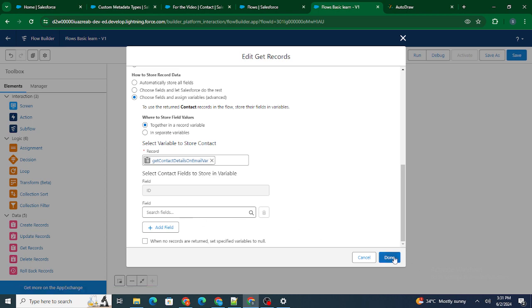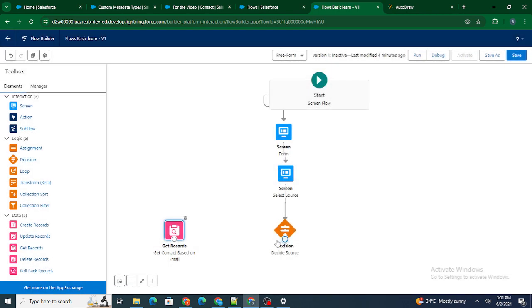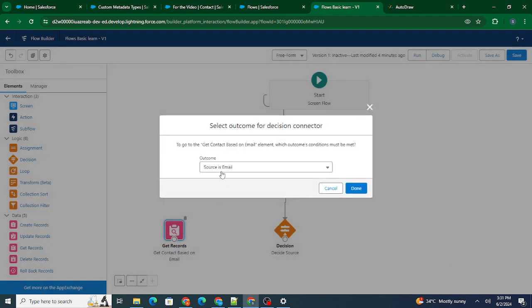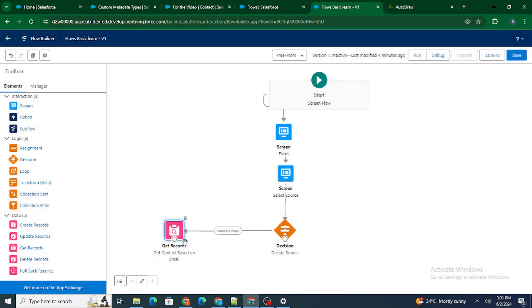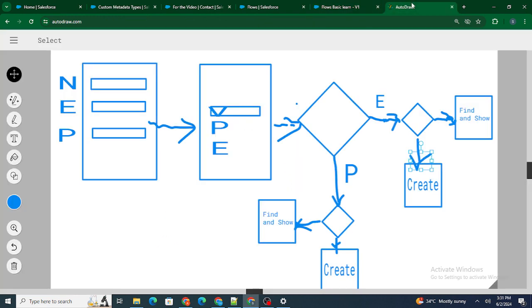Now let's click on done, and it will be on the basis of email. Like if source is email, we will go in this particular direction and we will try to find the contact with a certain email address. Now the next is, if we actually find the contact with a certain email address, we have to find and show the details.